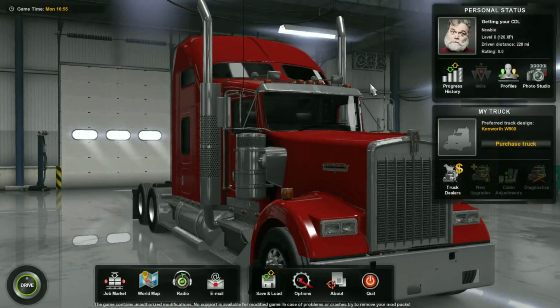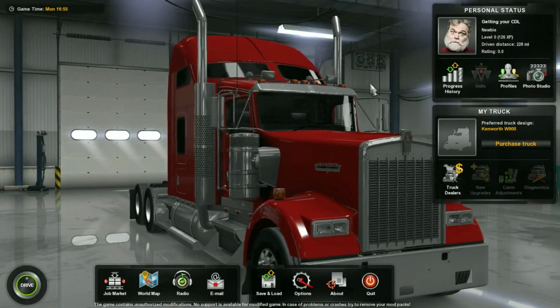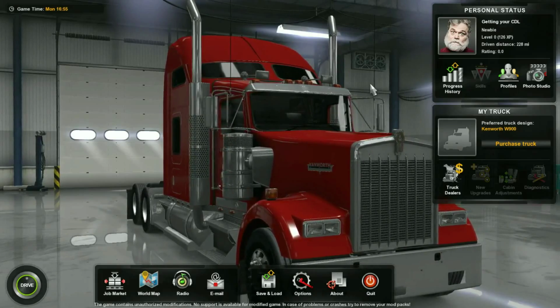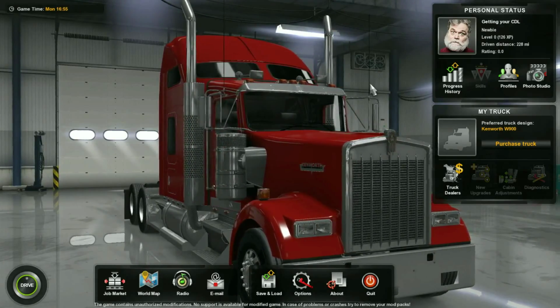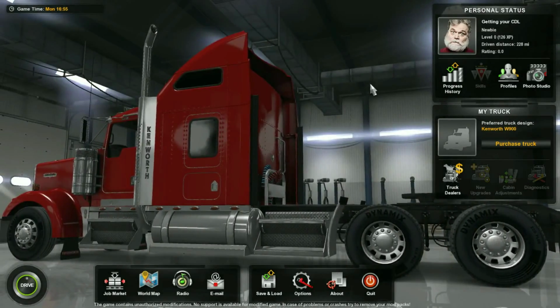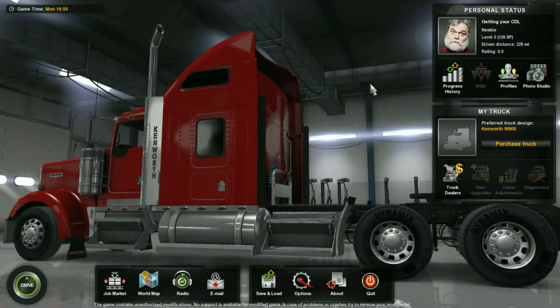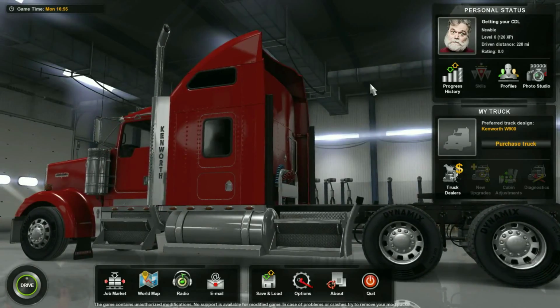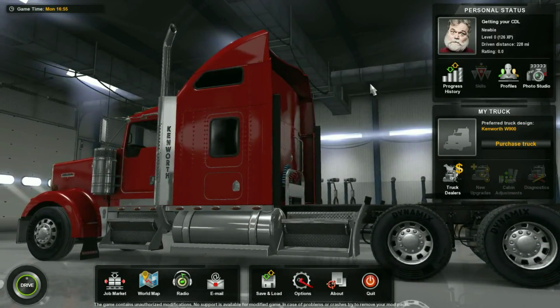Just a little recap on what we did the day before. We took our first load in the training exercise that they gave us.